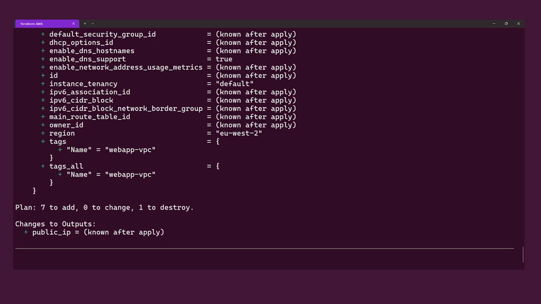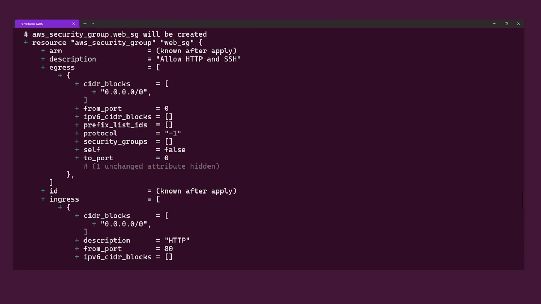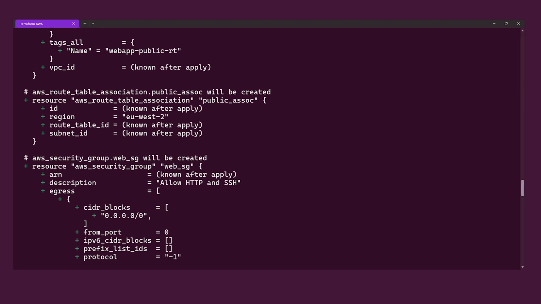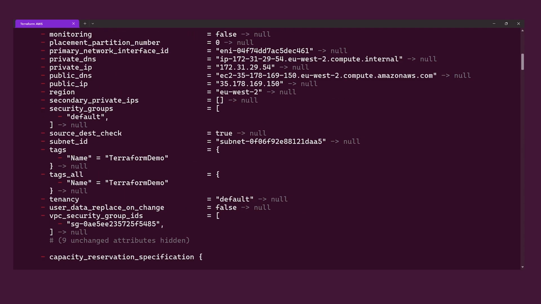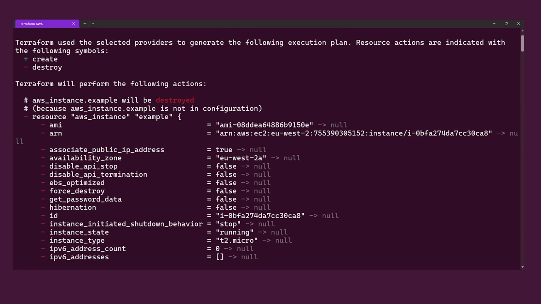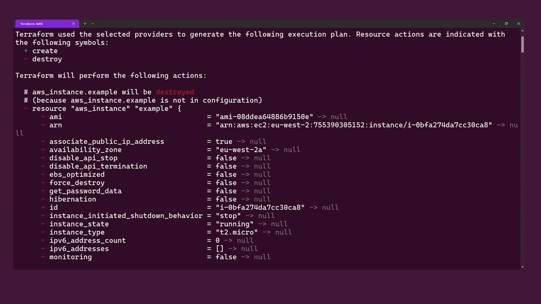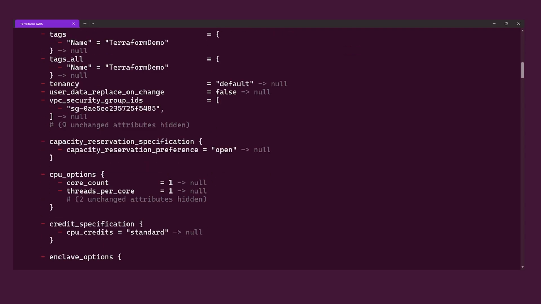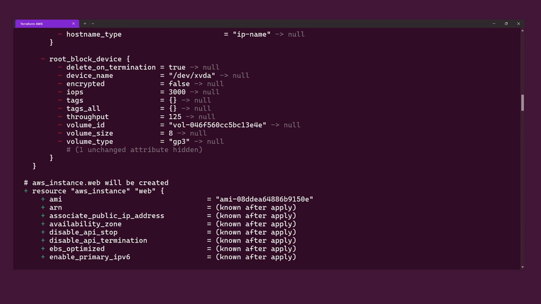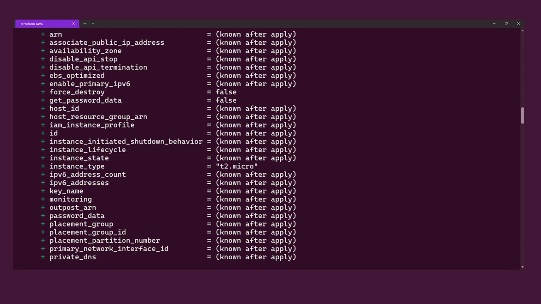If you are using AI to make these changes, make sure you're really studying the Terraform plan commands to make sure it's doing exactly what you want it to do and nothing more, and not deleting any infrastructure that you want. Here we can see I've deleted the old EC2 instance and I'm actually recreating another one. So we can see this EC2 instance that we created initially is going to be deleted because it's no longer defined as part of our code.